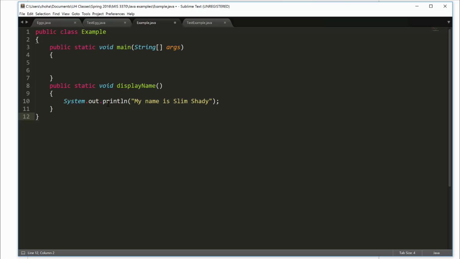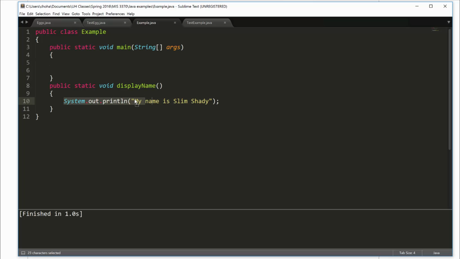So if I run this program right now, you'll see that I don't get any output, right? It doesn't show me anything, because what the program is going to do is read the stuff that's inside the main method. The executable lines of code will always exist inside the main method. So if you actually want to print out the stuff here, you have to execute it or call the method in the main method. So the way you do that, we kind of talked about it.